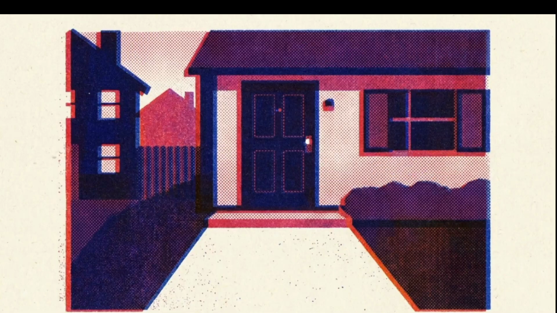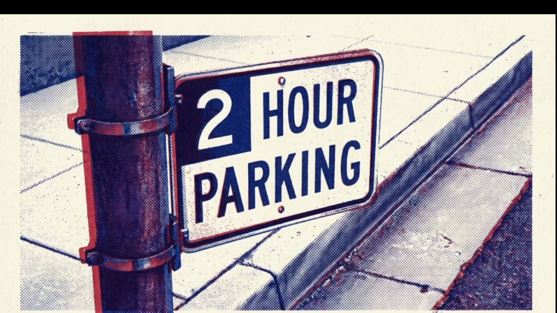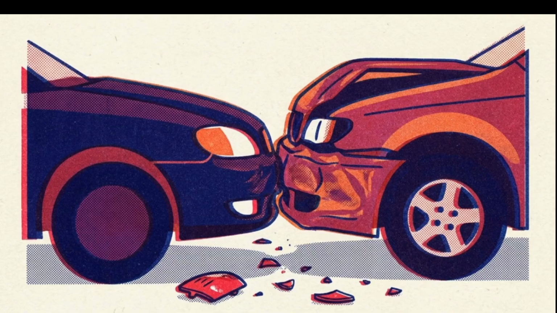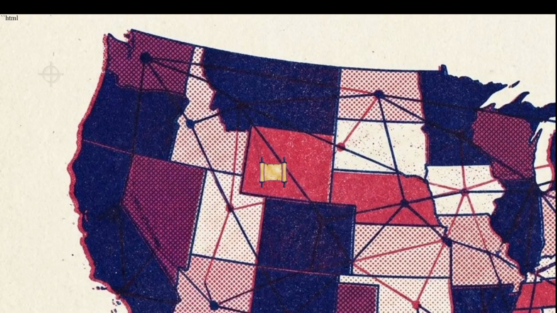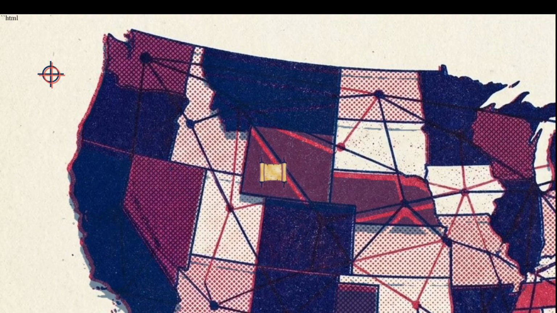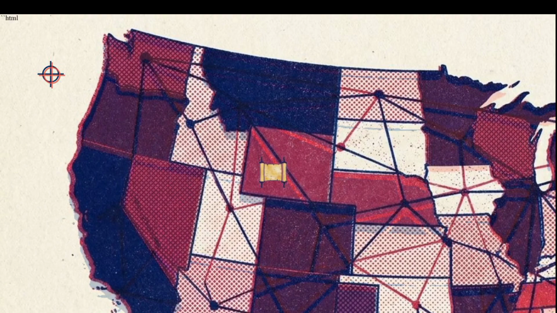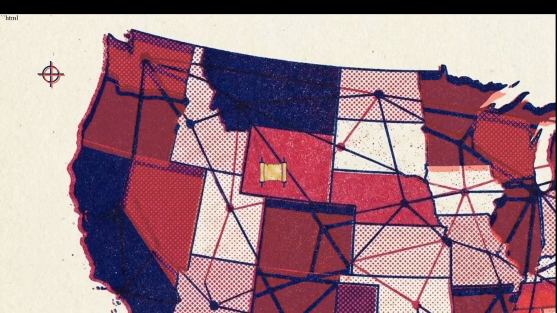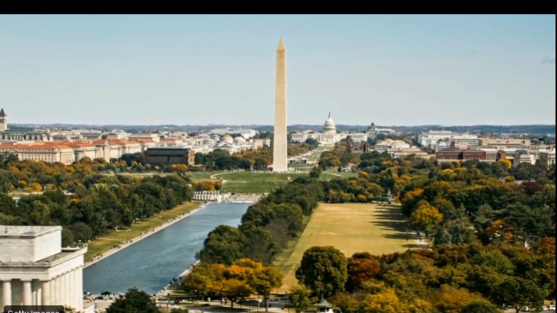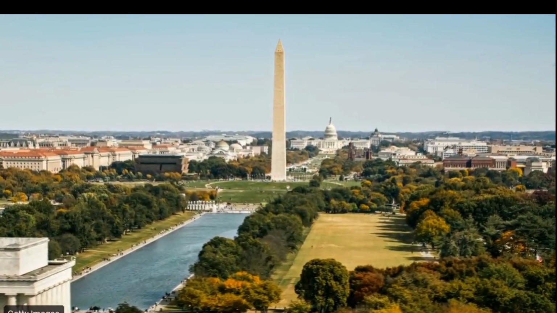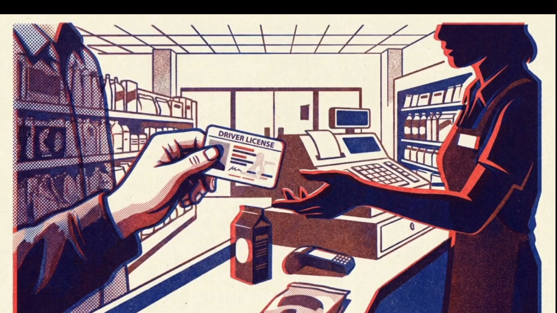As Alex returns home, the day's overlapping layers become clear. Local ordinances dictated the parking, state laws governed the crash, and federal laws regulated safety standards. By design, the United States is not just one single legal system, but rather 51 separate parallel systems operating simultaneously. This division of labor means the federal government in Washington handles the nation's biggest concerns, like border security and the economy, while the states manage the specific details of daily life.